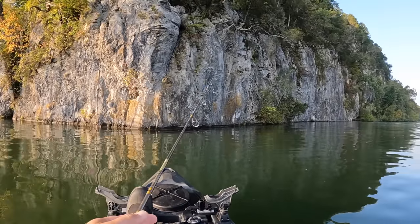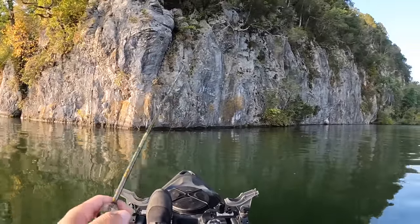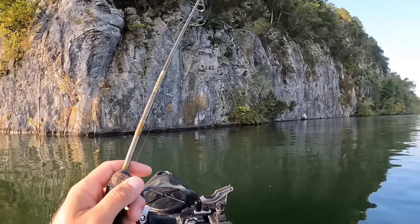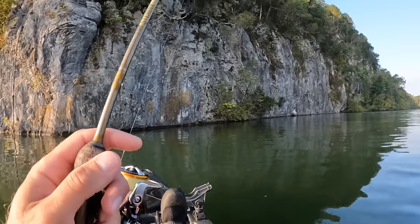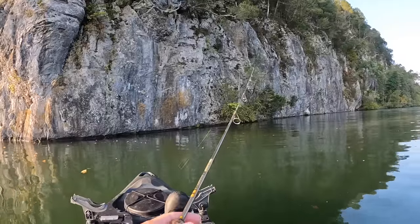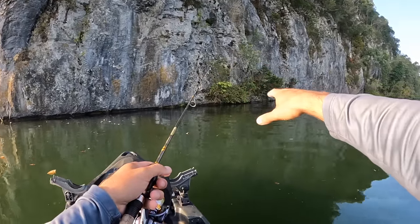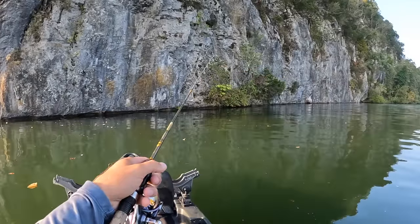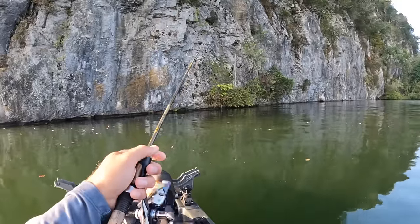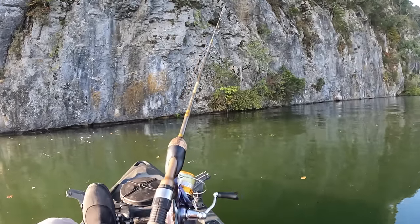Ain't it amazing though, when you look at these cliff walls — these bluff walls — you have trees growing out of the cracks right there. Nature's pretty impressive, ain't it? Places that life can not only grow, but thrive. There's a whole stretch right there with trees and bushes growing out of just cracks in the rock wall. That tree right there can grow and thrive in a crack inside a rock wall, and yet I can't be comfortable unless I got heat and air conditioning in my house.